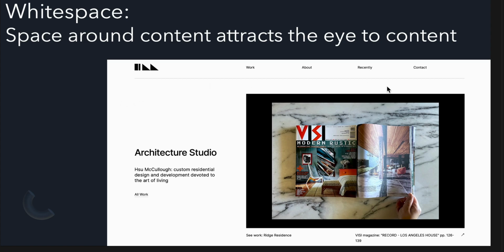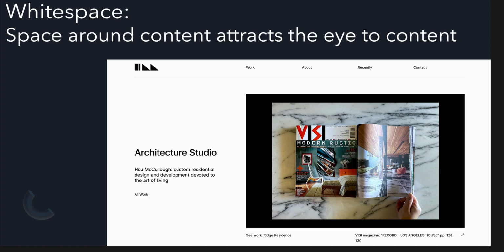And so this white space here, they have chosen not to have an image spread all the way across. Instead, they are using the white space to drive your attention to this image here, as well as to the headline and to the copy here. The copy, the words, what they're writing about it. The white space is kind of forcing you to look in this direction. So that's what white space will do, it will make you look at what they want you to look at. Just make sure that what you're driving people to look at is good.